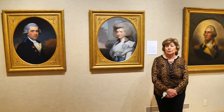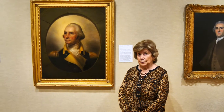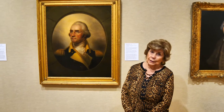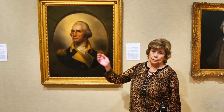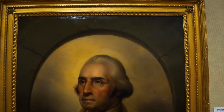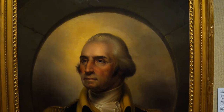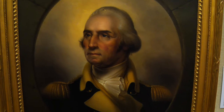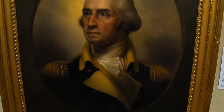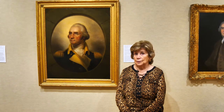We were just talking about the dollar bill, and the next portrait we're going to talk about is one of George Washington, although this one is not done by Gilbert Stuart. This is done by a man named Rembrandt Peale, and interestingly it was done almost a hundred years after the ones we had seen before. You begin to see the artist has a little more sophistication in the coloring, and you might notice that George is not looking directly at you, which makes it a little different. Throughout his life Rembrandt Peale painted many paintings of Washington — we think at least 19 or 20 — and this was one of the last ones he painted before he passed away.